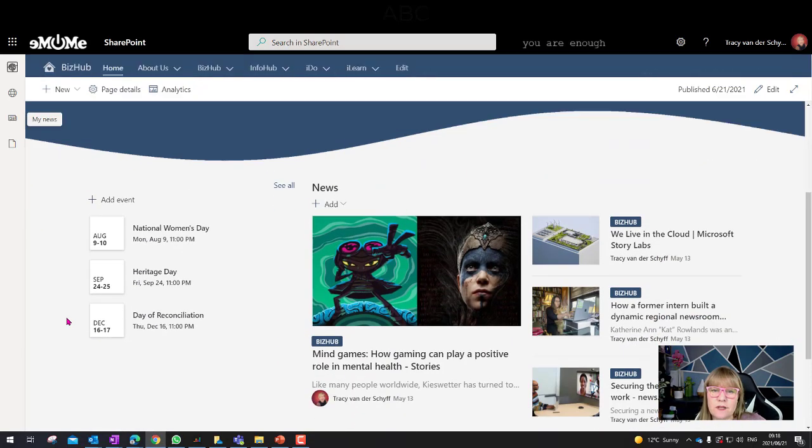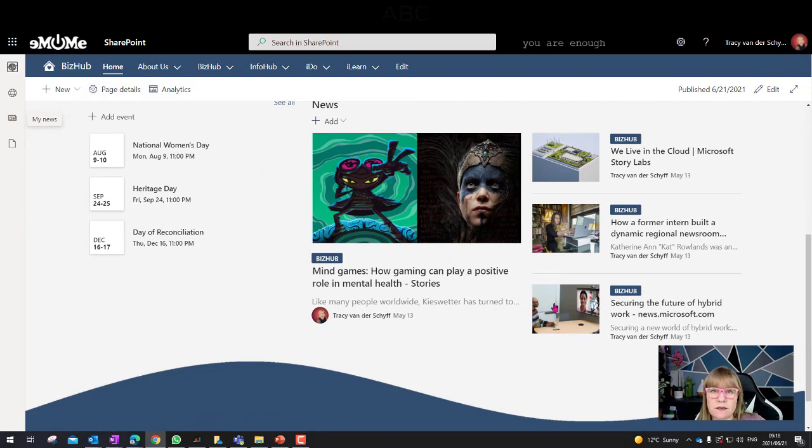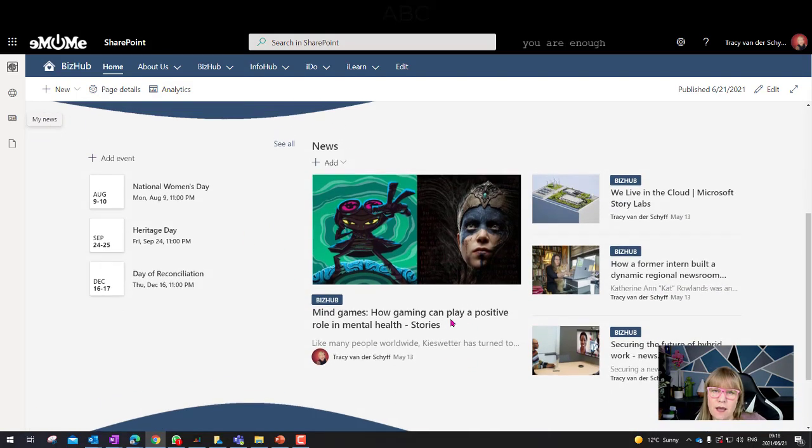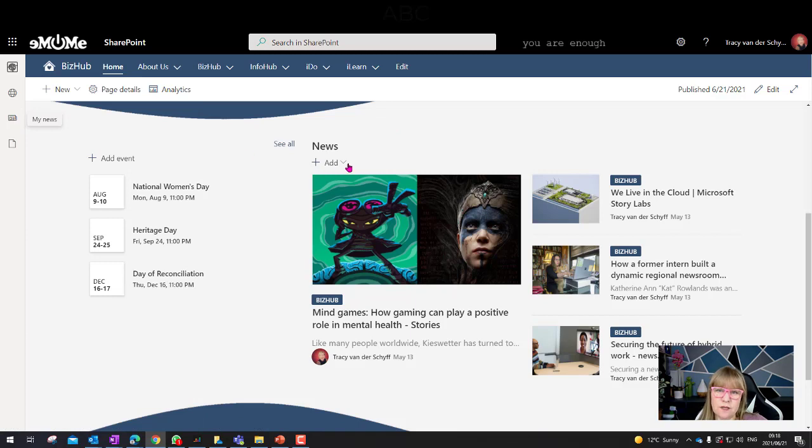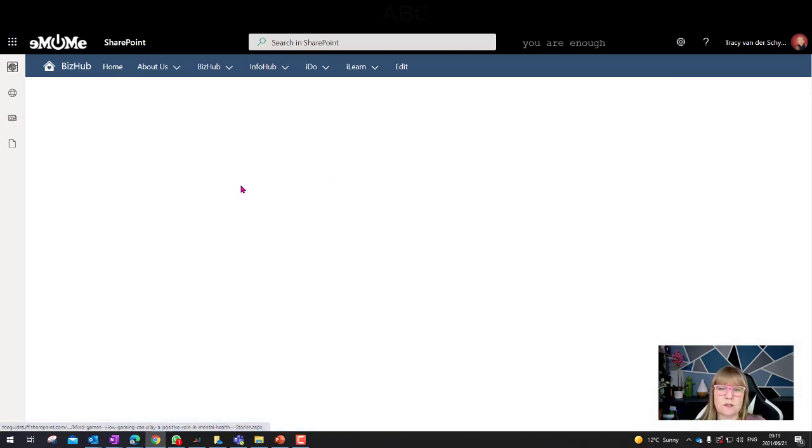Now, firstly, the news page is a site page that lives in your site pages library as well. And to create a news page, you have to create it from the news web part. So by going here and saying news post, I can create a page that then runs through the news feed as well as in your mobile. It shows as news. So when we create a page, and we start a new post.